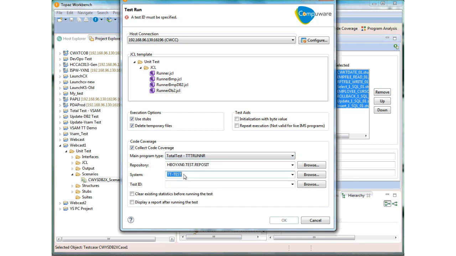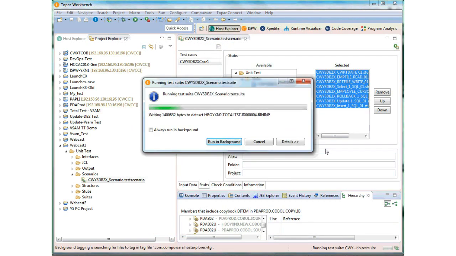So I'm going to call this Webcast. And we're going to give it a test ID of test 3. And so I'm going to go ahead and just run my, okay, he's thinking about it. And so I'm just rerunning my test case. I've created my test case using Xpediter, and now I'm just going to run my test case, and I've elected to collect code coverage statistics during that process. And once this completes, it'll tell me whether the test case was successful or not.